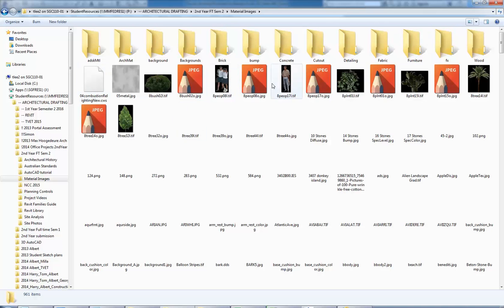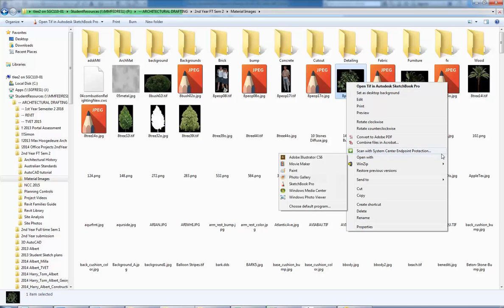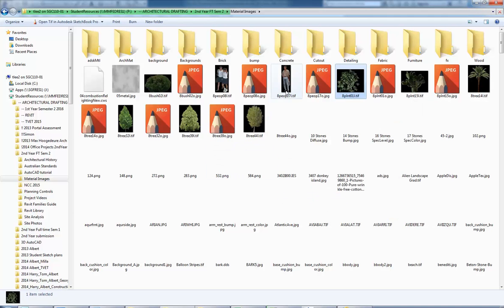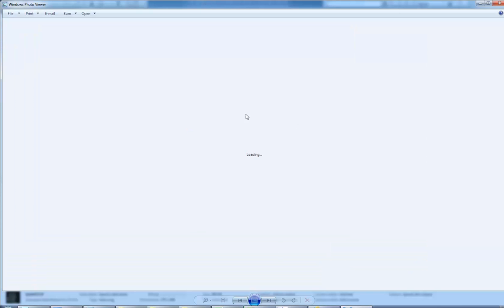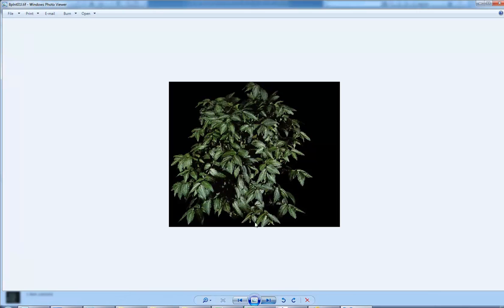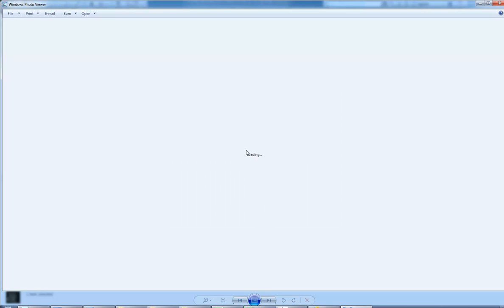There we are. Okay, so you'll see that a lot of these images have a cutout that goes with them. What you can do with a decal, I'm not going to do straight away because it'll just take too long, but just to get you thinking about what decals can do and generally what you can do with image maps. Okay, so I've got there an image of a plant, and accompanying that is a black and white version. In the one that's opening now, the part of the plant that you want to be solid is white, and then the background is black. So you use that image to cut out the surface. And that's often how plants are done.